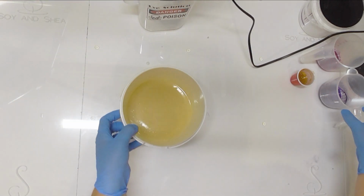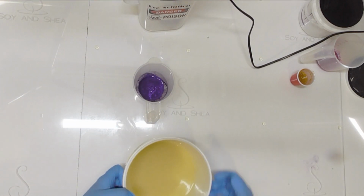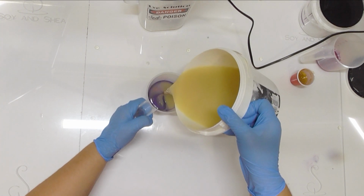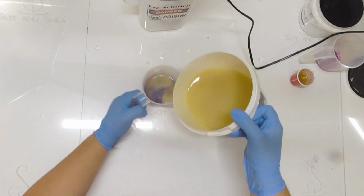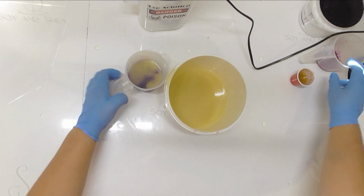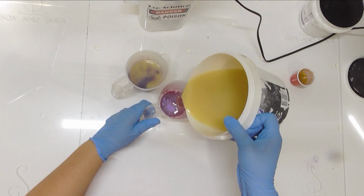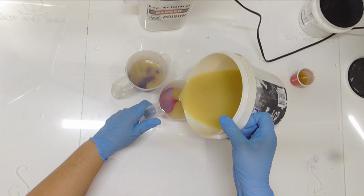Alright, so that's had a very light mix there. The first colour I'm going to separate out is some Magic Violet. So we will pour a bit into that jug there, maybe just a tad bit more. And I also have some Bubblegum Mica, and all my micas are from My Mica Obsession.